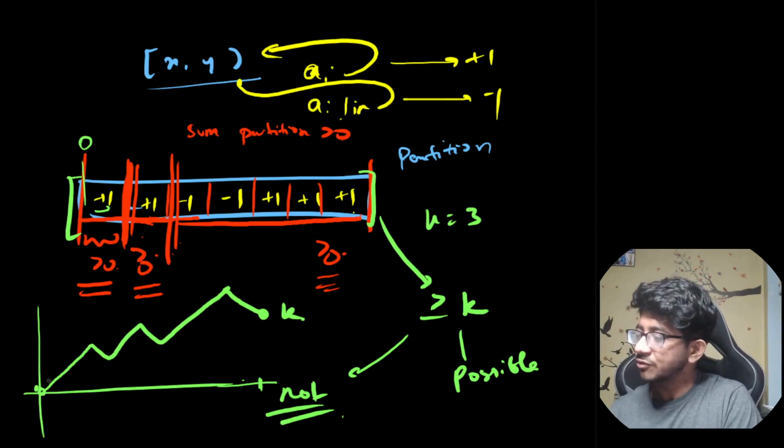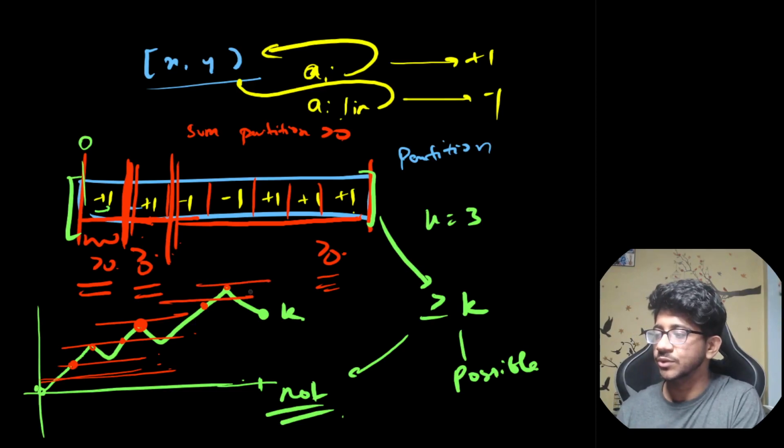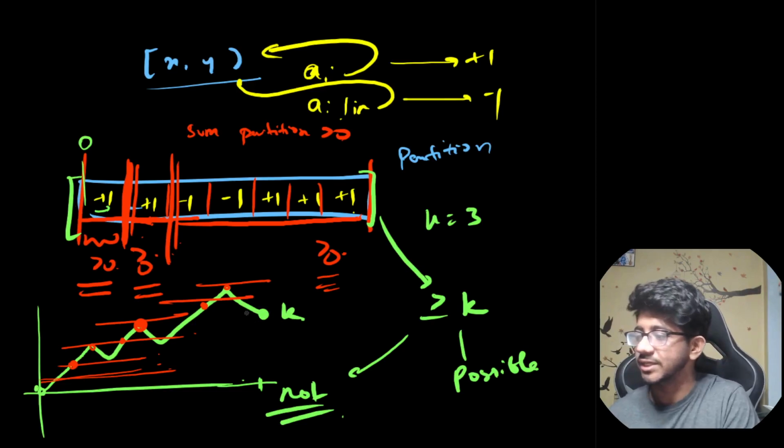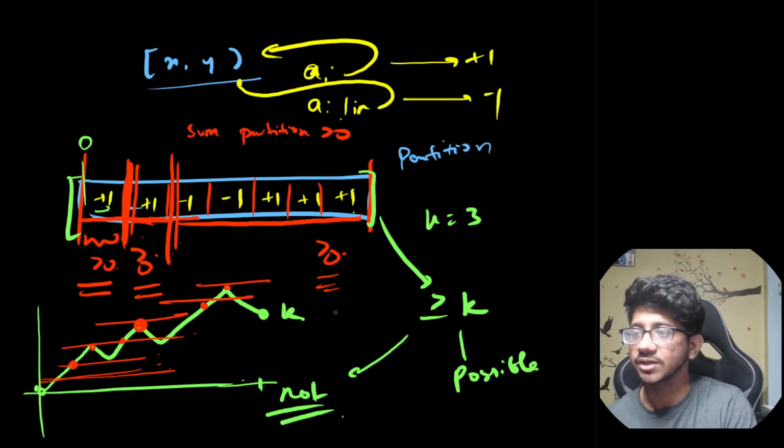So wherever we first time get a 1, we can make a partition over there. Wherever we first time get 2, we can make a partition. From over here, the next increase point, maybe over here itself, we can get this point 4, next 5, next 6, and so on. Obviously we don't need to go till this point because we need to stop at k. So we will stop at k, and when the last partition is there, we can take all of that because it's going to satisfy it altogether, even if it's more than k, right? So it's going to satisfy it there, and we can build it this way.